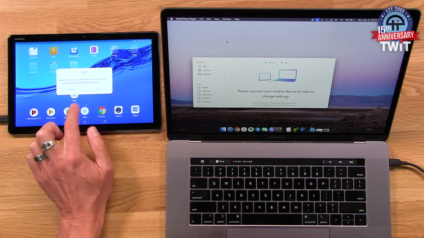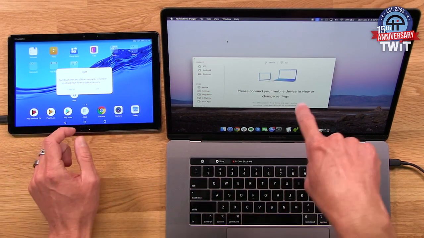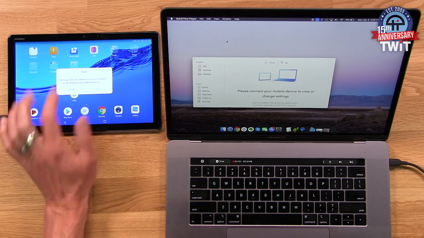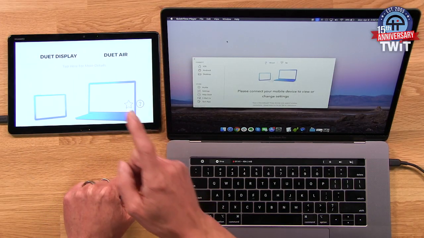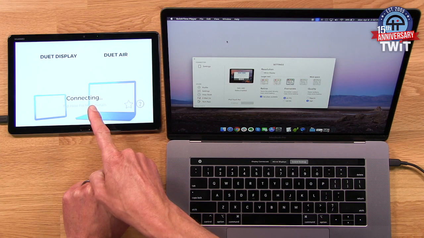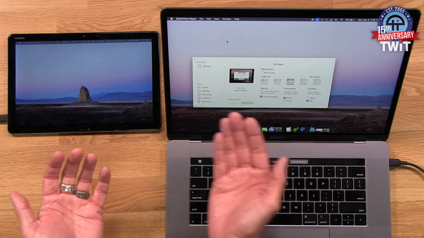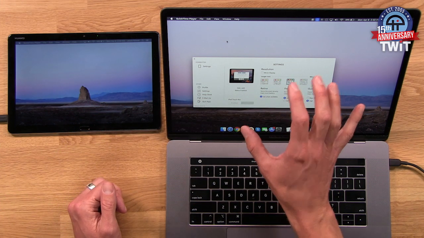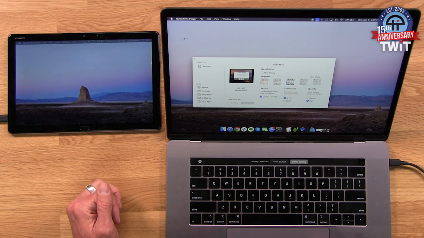And underneath, because I have Duet installed on the tablet, I'm being asked if I want to actually connect this connection via Duet, which I do. You can click this to have it be the default action for when you plug your tablet in. I'm not going to do that for now. So I'm going to go ahead and click OK. We'll jump into the Android app, and you can see already it recognizes it. It's connecting, and soon enough, this tablet's going to flip over, and what do you know? We've got an extended desktop from my MacBook Pro on the right, extended over into my Huawei tablet on the left. You can even see the cursor that enters the screen over there.